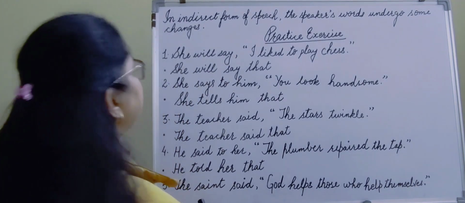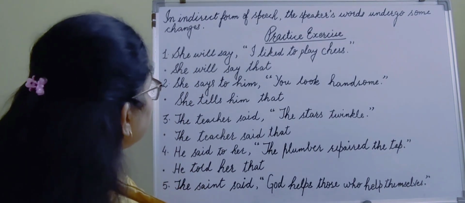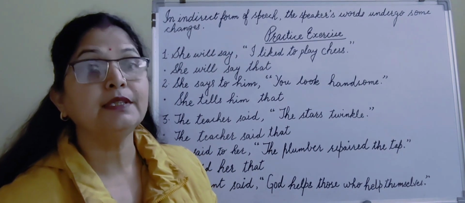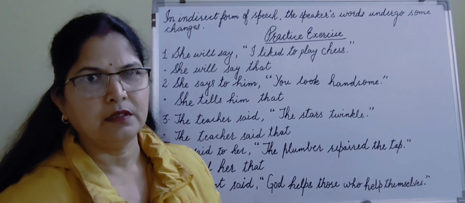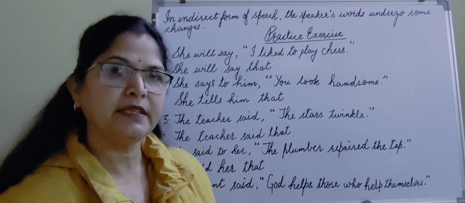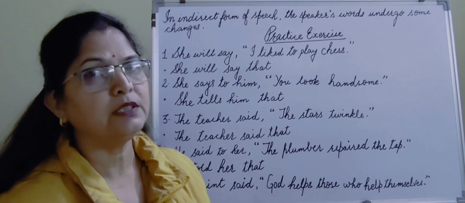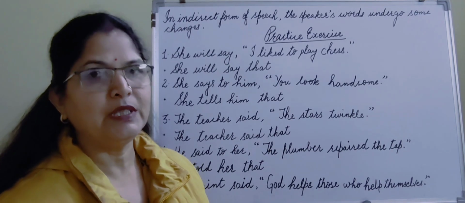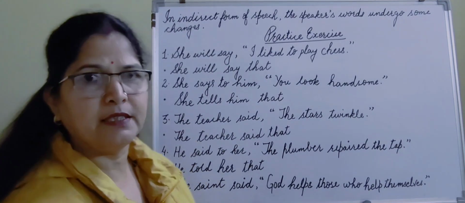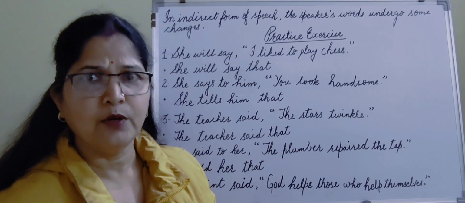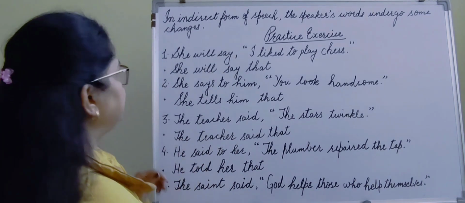Here I have just given 5 sentences. You just have to be very clear about the tenses. Narration, meaning direct speech and indirect speech, is very easy if you are clear with tenses. Whether the reporting verb is in present tense, and the reported speech is in present tense or past tense. Okay, so let's see here.